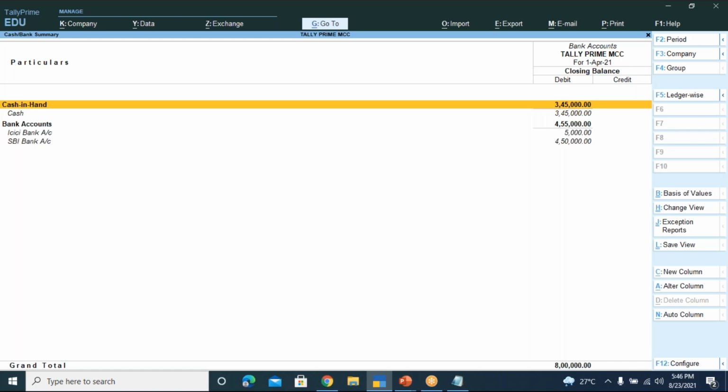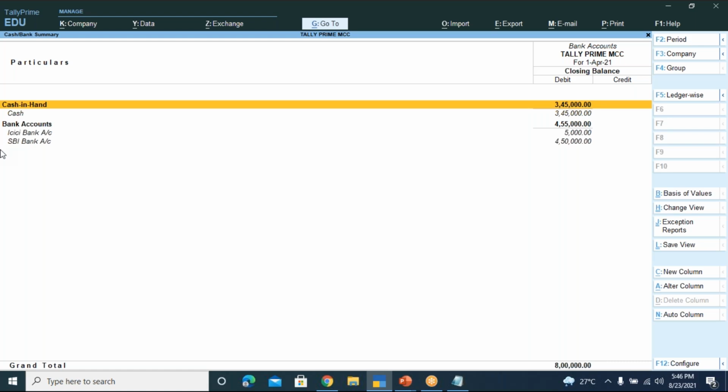Now here, if I come back to the entry of withdrawal of 3,000 from HDFC Bank, I don't find any HDFC Bank in my cash or bank summary, which means I need to create HDFC Bank. Now if I go to create, I cannot go for a spot ledger creation because I would get a negative bank balance, because under bank accounts, HDFC Bank doesn't exist. So when we are going for a withdrawal entry, first we have to create the necessary bank ledger.